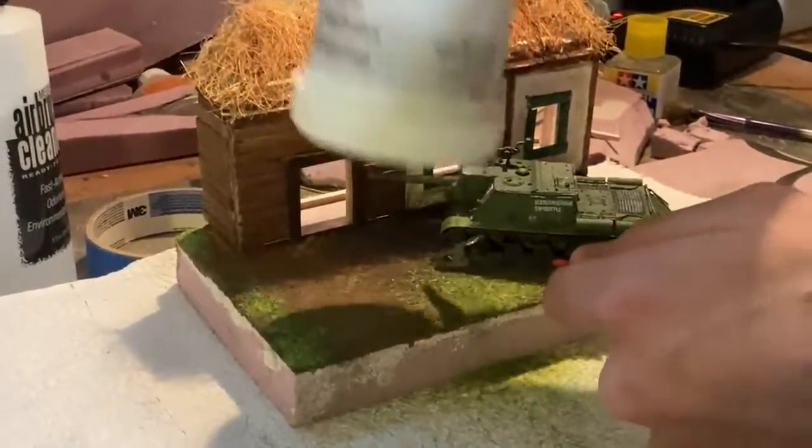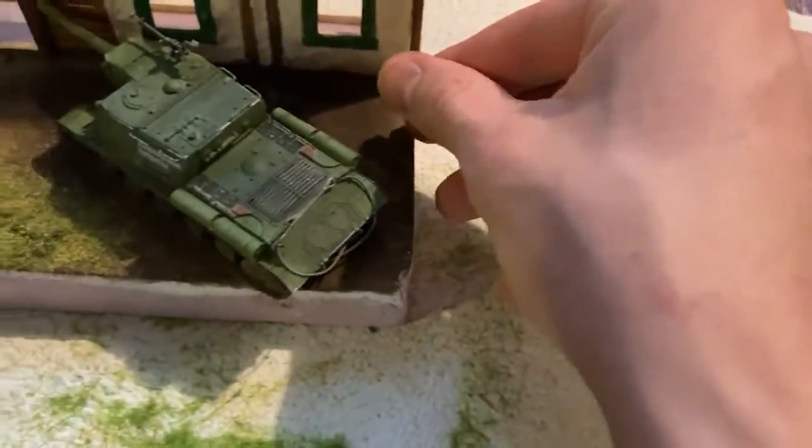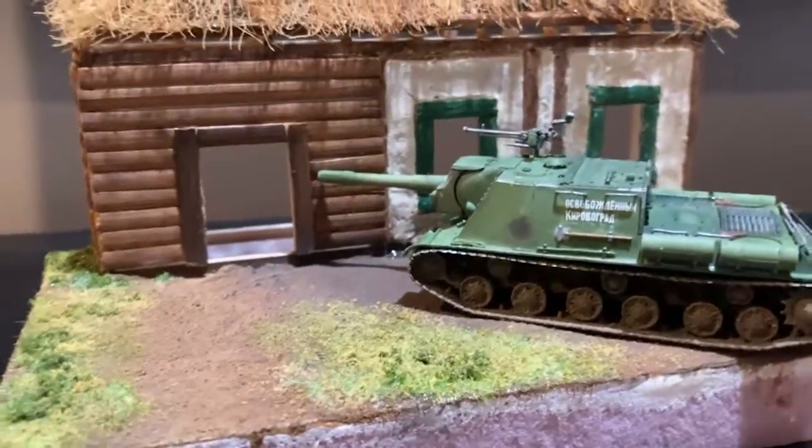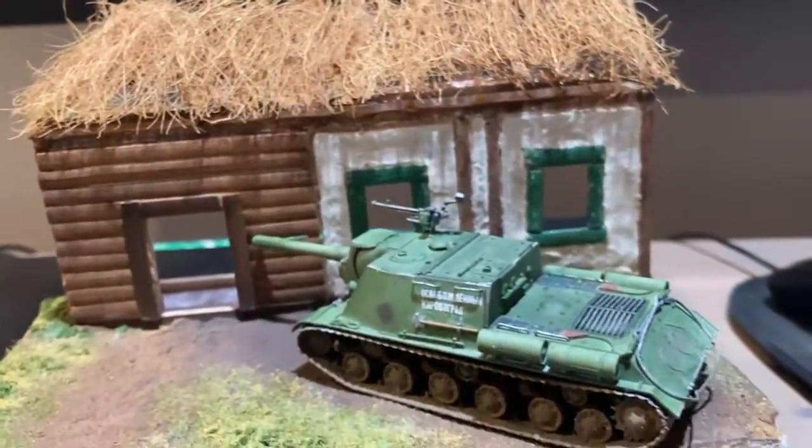And then additionally I add some foliage and other silly things which will make the grass look a bit more real, so to speak. Little bushes and weeds, you know, whatnot. And here's the final result. I'm quite happy with it.